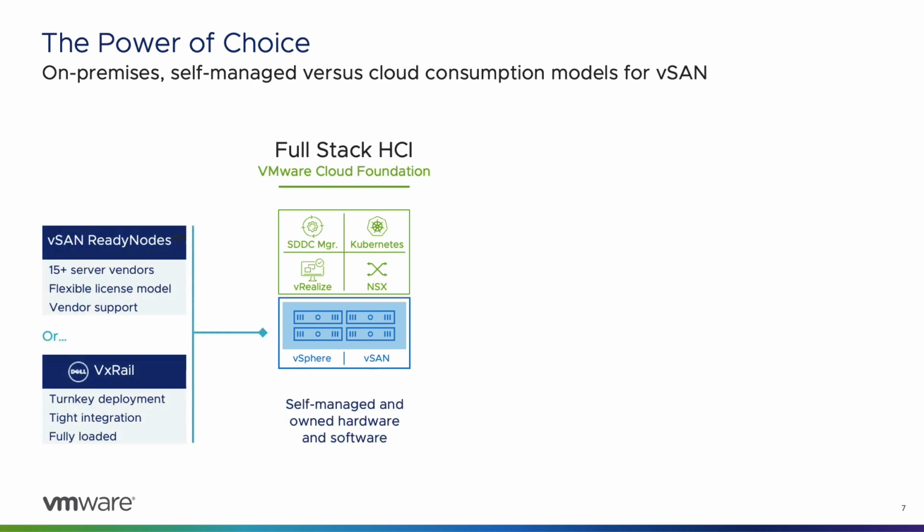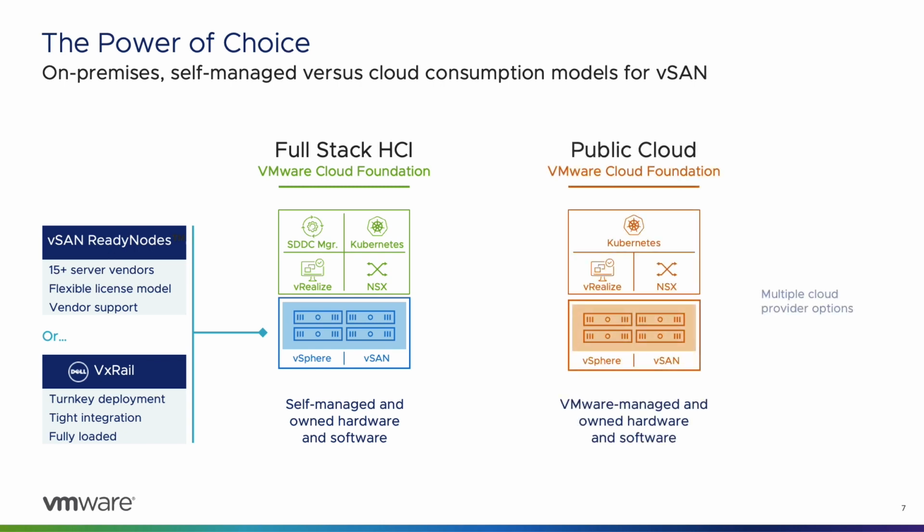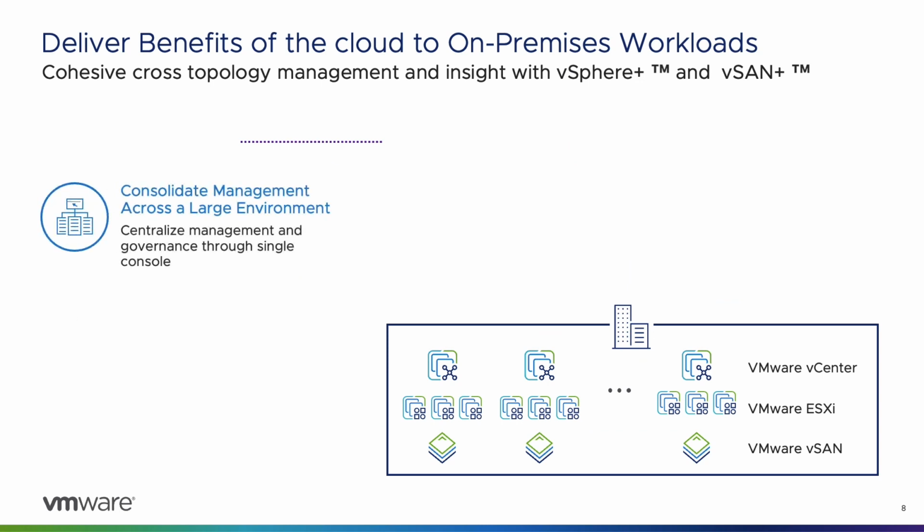In on-premises environments, where a customer will be utilizing purchased hardware and software, the way that vSAN is delivered to a customer is dependent on whatever suits their needs best. This is why the power of choice is so important. Some want to simplify purchasing, deployment, and management with single SKUs, and this is where VxRail comes into play. Others may have a preference of server vendor and would like to maintain that consistency as they adopt vSAN. This is where vSAN Ready nodes can be a great option. These consumption models provide a comprehensive range of options tailored to best suit the needs of organizations' requirements.